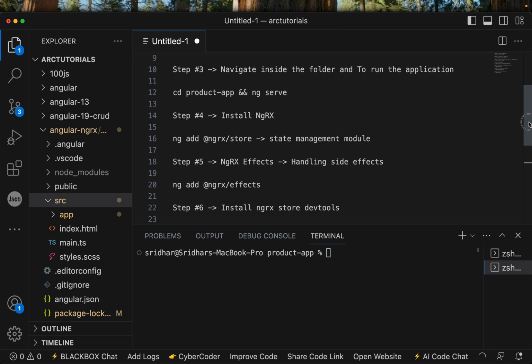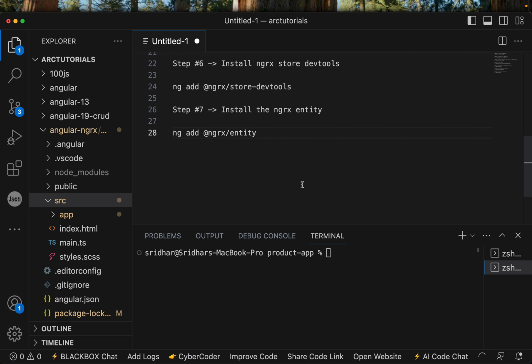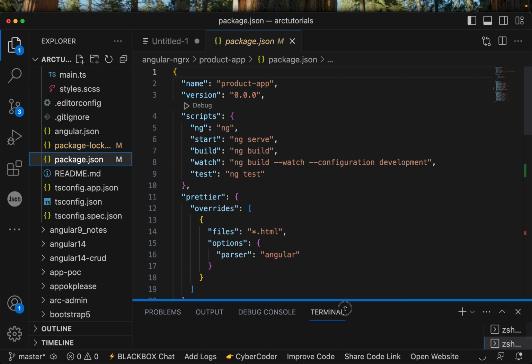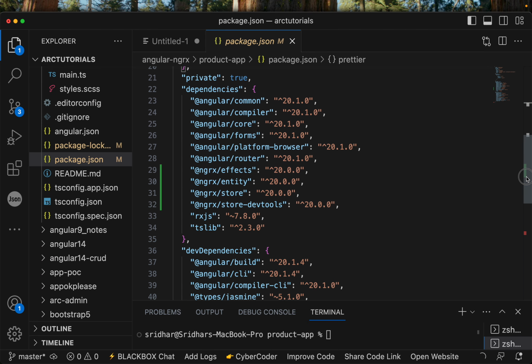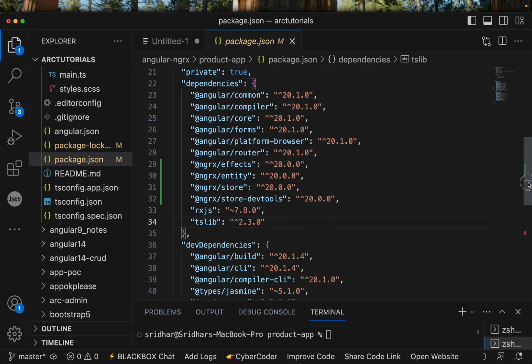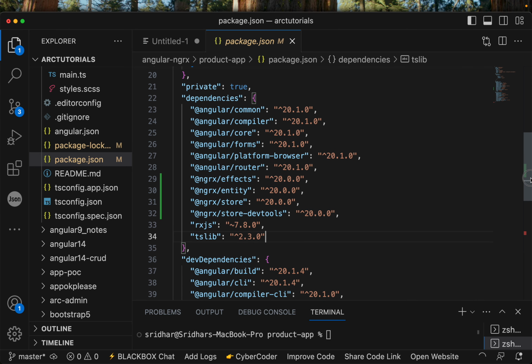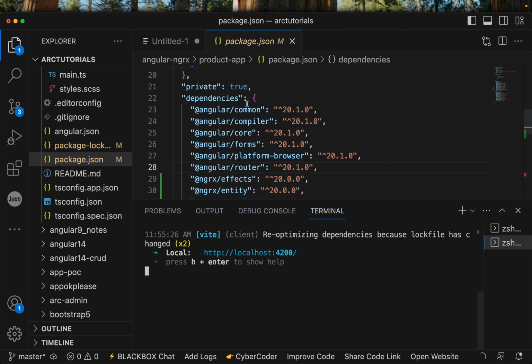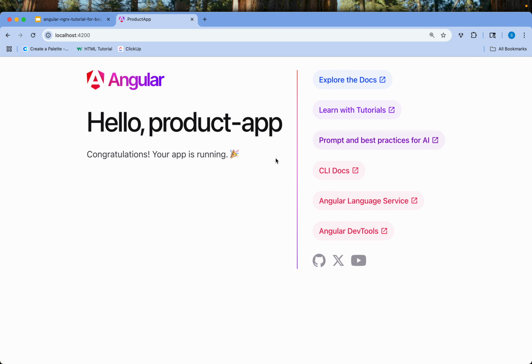I hope you have come so far without any issue. Okay, let's go ahead, expand the package.json just to make sure and verify all the installations that we have done. So we installed NgRx effects, entity, store, and dev tools. Okay, perfect. These are the 4 we need to work and create an NgRx learning. All right, perfect. So far, let's do a quick spin of the application. ng serve. Alright, so now go back to the application, reload, that's all.